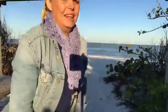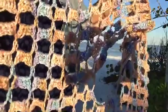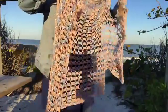And so you see the Be So Fine version, I've gotten quite a bit of progress done on my vest or cardigan. Can't decide what I'm going to make out of it yet, but you see it's really, let's see if we can get it out of the shadow. Not sure you can pick up the silver in this shot, but it is really subtly but beautifully sparkly. And so we've got the vest yoke done, we've got the armholes done, and I did the bottom of the vest or cardigan, can't decide, with side vents.